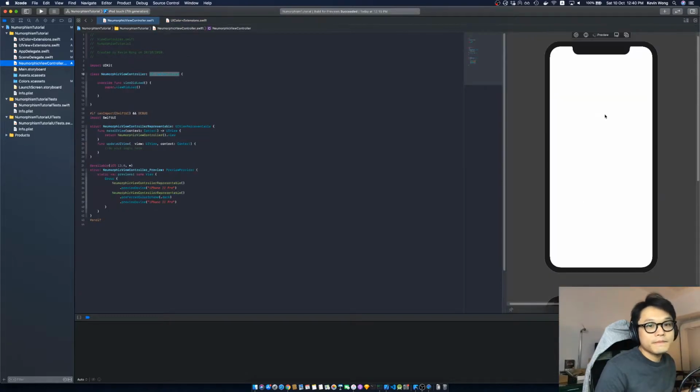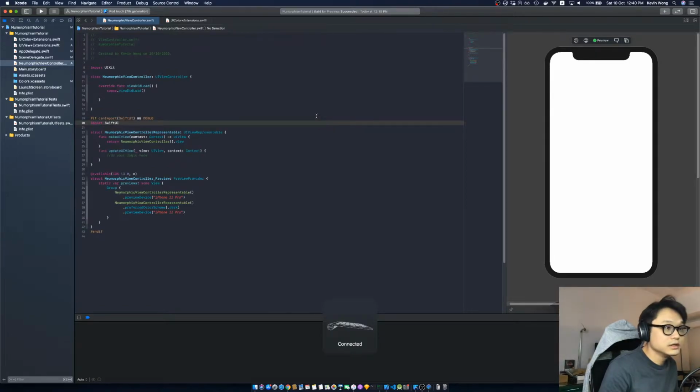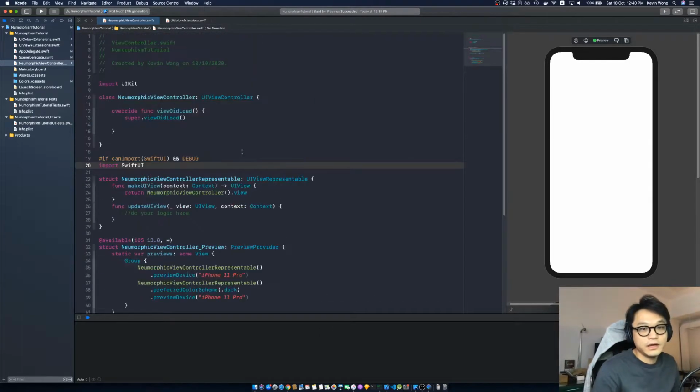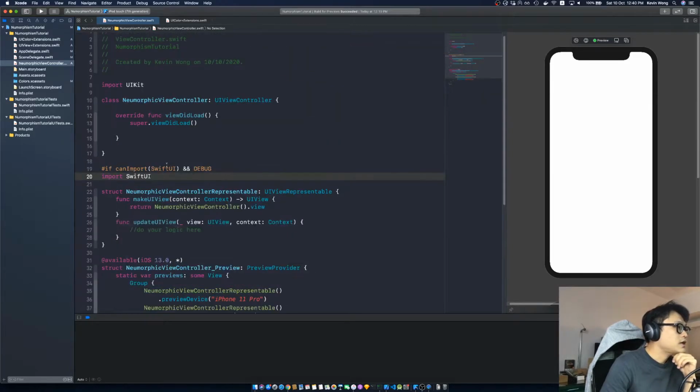Oops, sorry, this is too small. All right, let me make it bigger. Okay, so you can see now, and I got a preview right here.